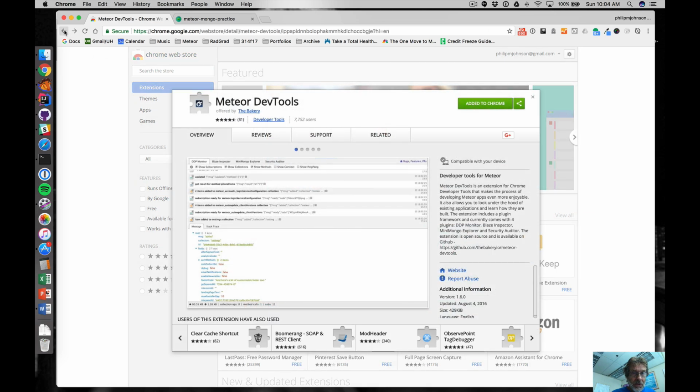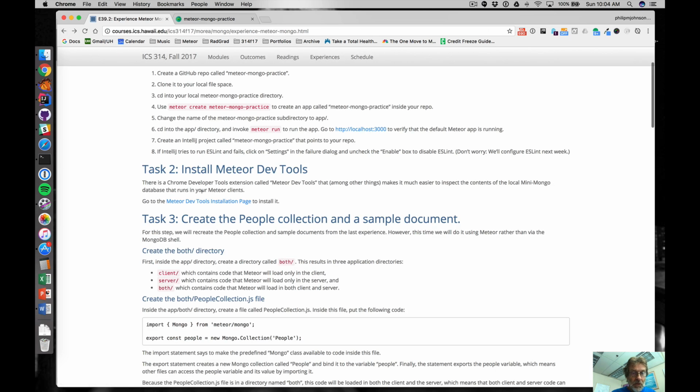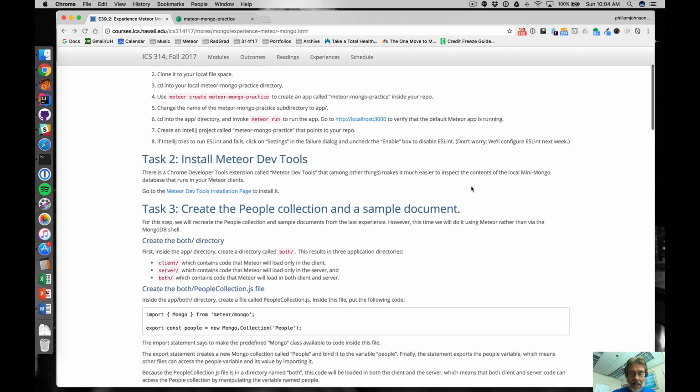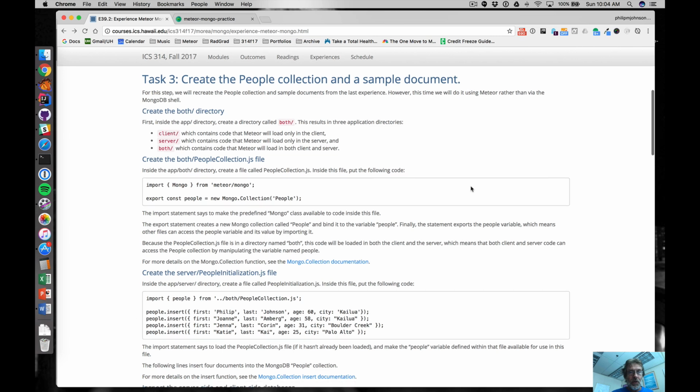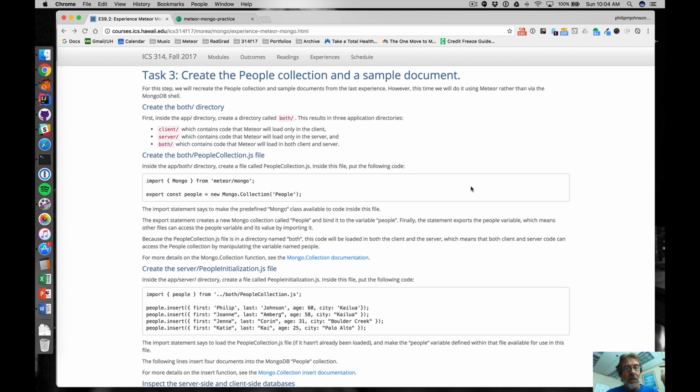Okay, so let's go back to where we were. So I've installed this already. You can install it now. And then the next thing we're going to do: remember in our last experience, we created a simple people collection, and we inspected it with the MongoDB shell on the server side, inside that little command shell.